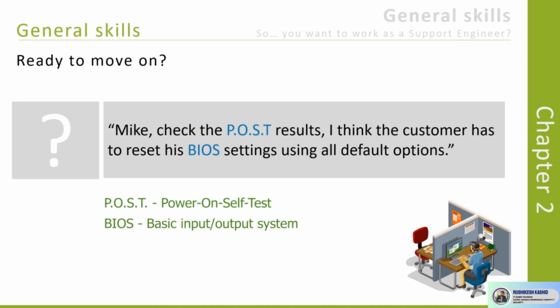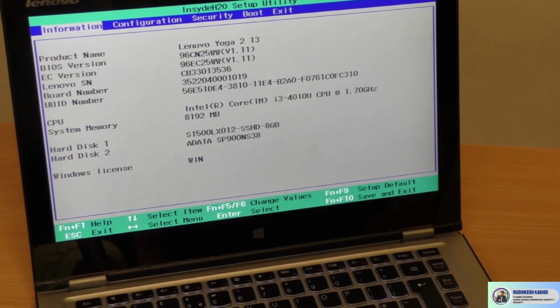What's BIOS? BIOS stands for Basic Input-Output System, a piece of software that is designed to control all basic functions. Low-level operating system, something that is designed to help you, again, boot up your PC, boot up your device, just open Windows, open macOS, start an Android phone, and so on. This is what BIOS is designed to do. Here is an example from a Lenovo Yoga laptop.